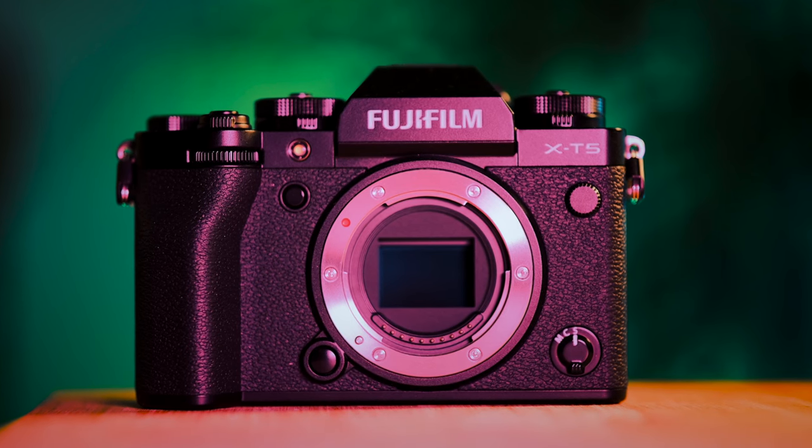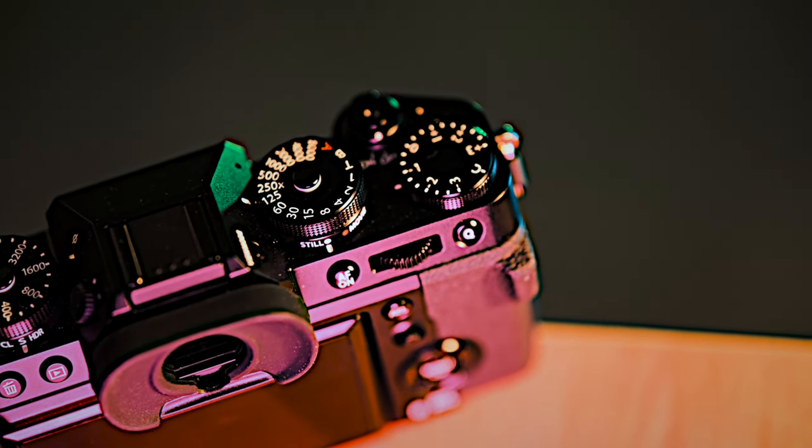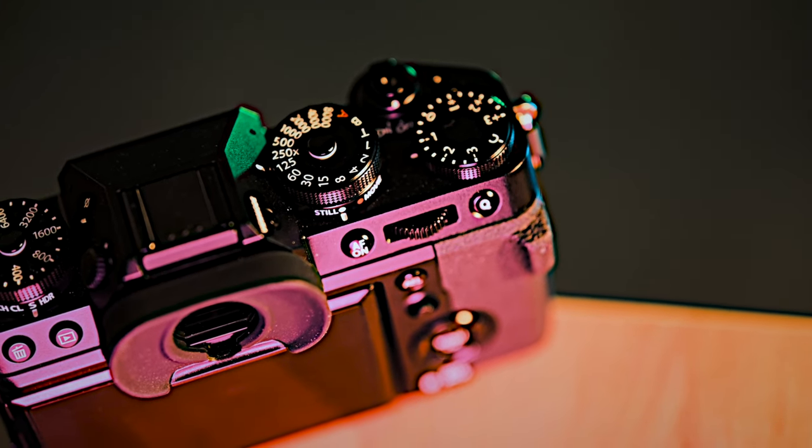Point number two is the ergonomics. This reminds me of the X-T4 — it's the new version of the X-T4, which I owned twice, and I never fully got to the place where I enjoyed picking it up. You can see my hand goes below the grip here. This small grip — I actually need to add a grip onto it to hold on to and make it feel comfortable. I think the X-T4 jumped in popularity because of its hybrid power; its video specs put it on the map, much like the GH5 put Lumix on the map with hybrid shooters and indie filmmakers. But because I don't enjoy shooting with the X-T4 ergonomically, I just didn't pick it up as much.